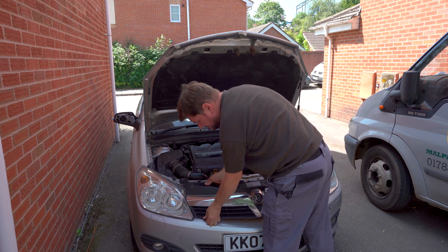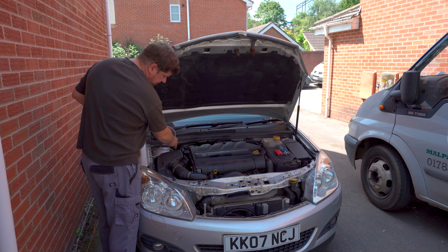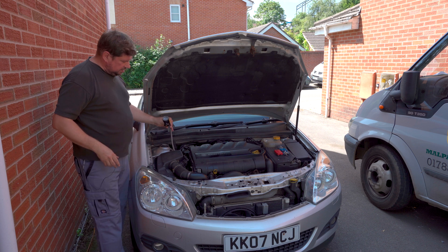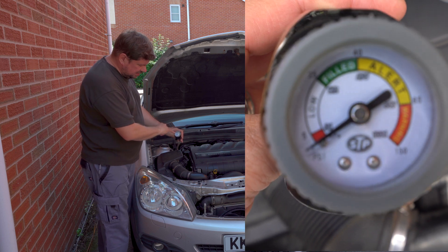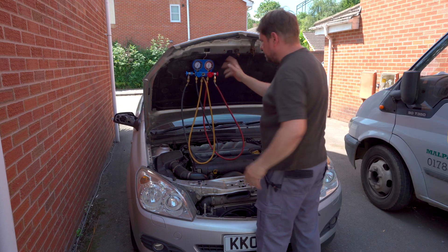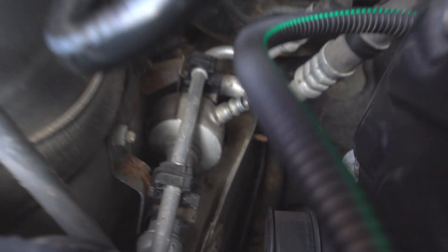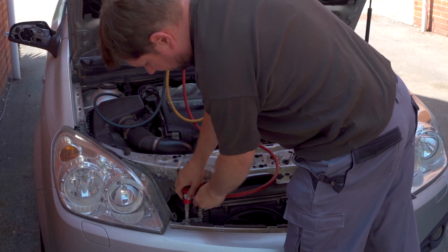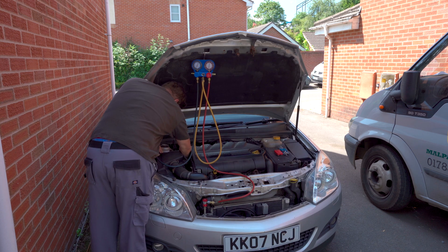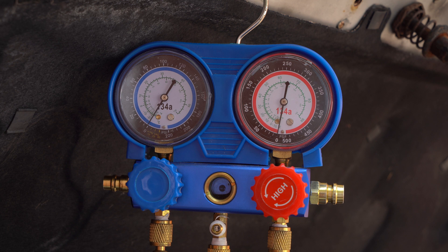Get your pressure gauge. On this, the low side is here and that's the high side. You push the gauge onto the end and take your reed in. If you've got gas in the system, it will usually show up on the low side. This is showing there's no gas at all in it. If you're using one of these manifolds, make sure the end is screwed back. That goes on the low side — I'll show you on the high side — make sure it's clipped in place, then screw down to open the Schrader valve. As you can see, it's showing zero gas on the left side and zero gas on the right side, so that would indicate a leak.